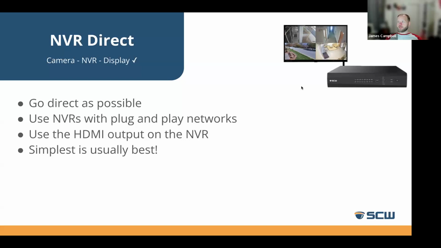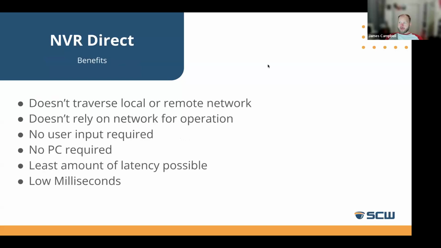So when that video goes into that monitor, it doesn't need to traverse a network. It's a very direct connection, so there's very little to no latency with this, almost immeasurable in a lot of cases. And this is a very simple solution too. So this doesn't involve more complicated equipment or having to have a PC.